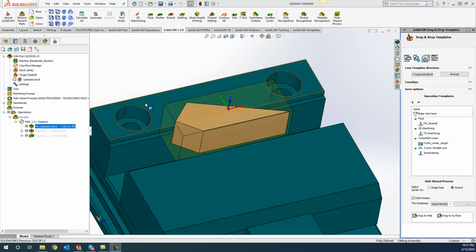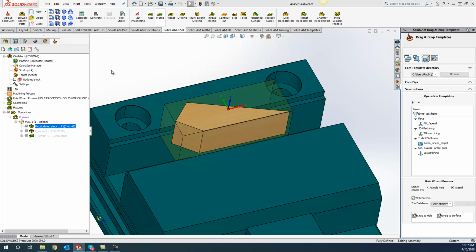In this lesson 3, we'll be showing you the strategy, the operation, and the process to start milling your part. So we'll do a recap real quick. We picked our CNC machine that we're going to be running on. We found where our coordinate system is. We also have our stock, and we also have our target. And we also covered what is inside of the settings. So at this point, we can start programming our part.